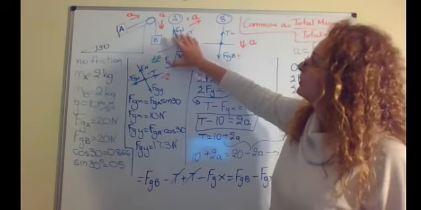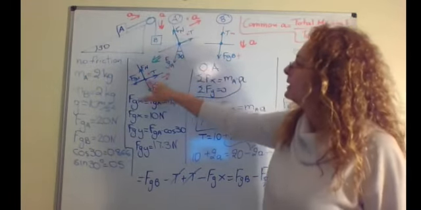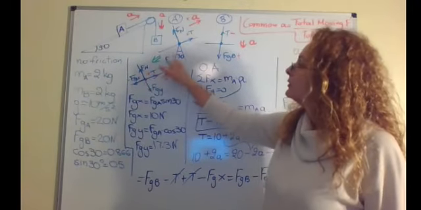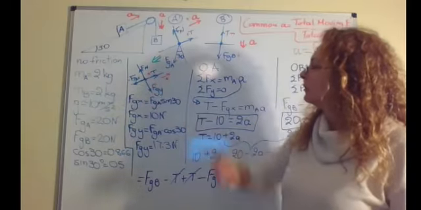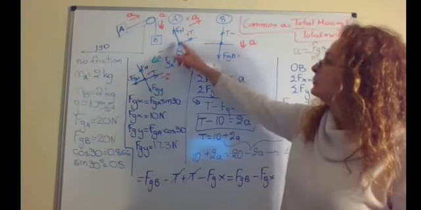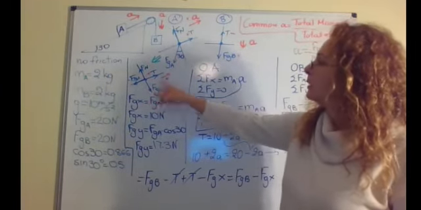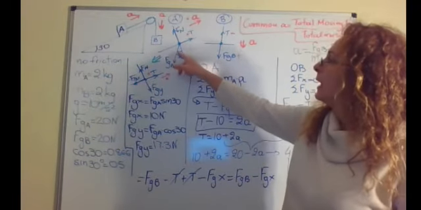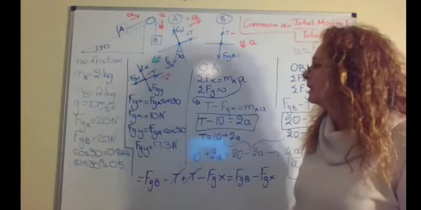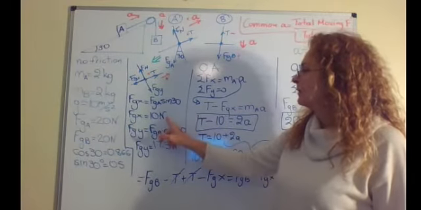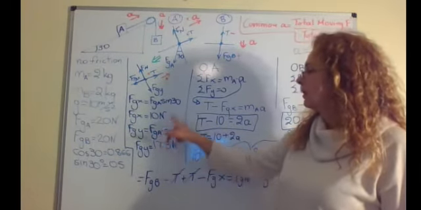So the first thing I do is I resolve this free body diagram. Right, I resolve the force into two components, the x component and the y component. And just because the y component is adjacent to the angle, it gets the cosine while the x gets the sine. So by doing so, I find what the x and the y components are.